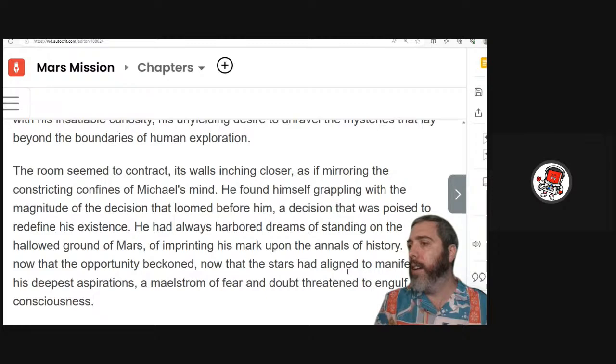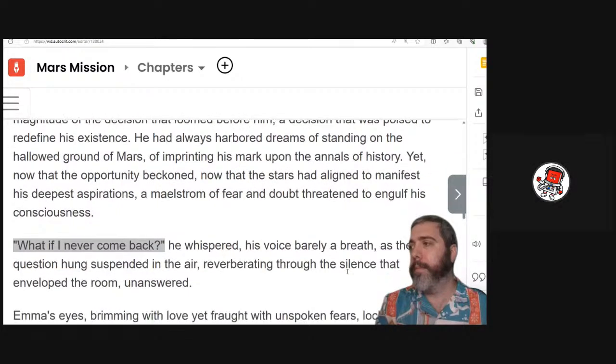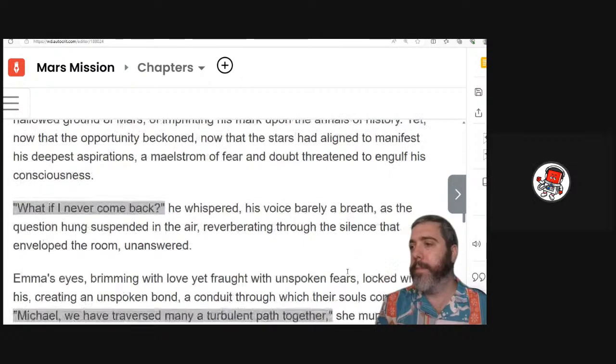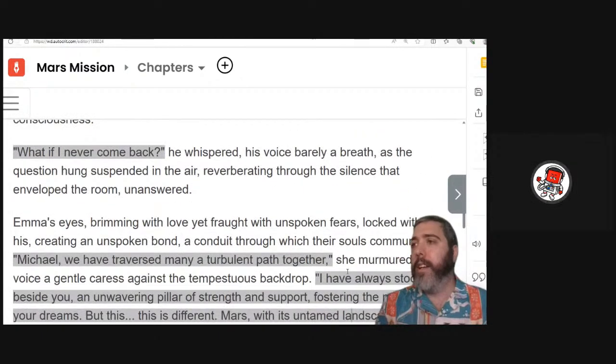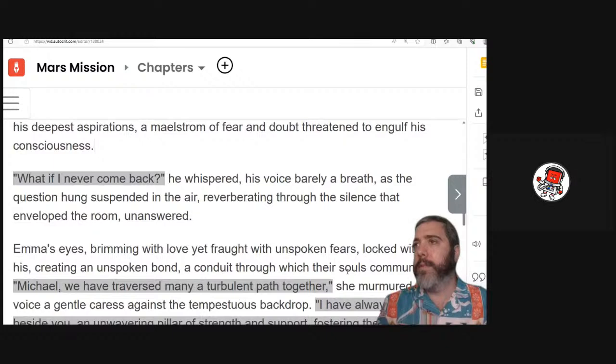Yeah, I would think things like that as well. A description like that wouldn't be entirely awful. Just take out the "as if mirroring his mind." You're putting that image in there as symbolism. The walls seem to be closing in on him. That's it. You just need to say that, and I get the vibe. You don't need to then say, "Oh, and by the way, I'm using that as a symbol to represent his mindset." It's like, no, we get it. Don't be afraid to do things like that.